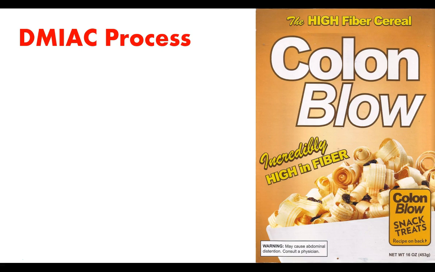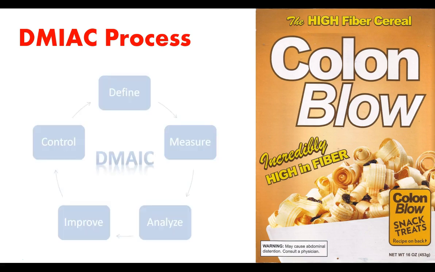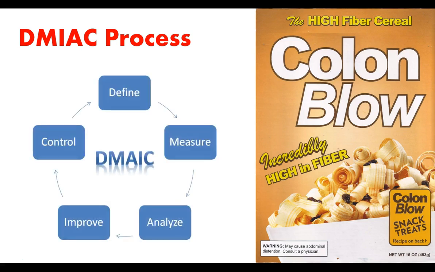And each one of the letters in DMAIC actually gives you a step in this problem-solving strategy. It goes from define the problem, measure the problem, analyze the problem, then come up with some type of an improvement for the problem. And then, much like the scientific method, that means you're actually going to observe and control the problem. And if all else fails, then you're going back into a circuit mode, much like the scientific method, back to define the problem.